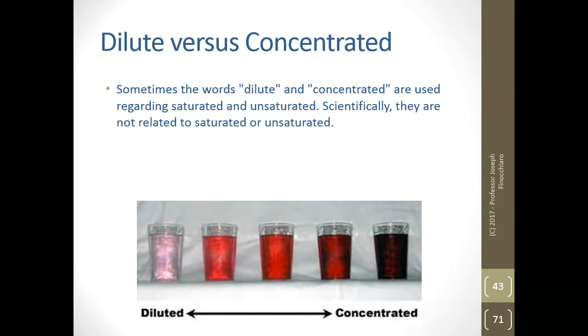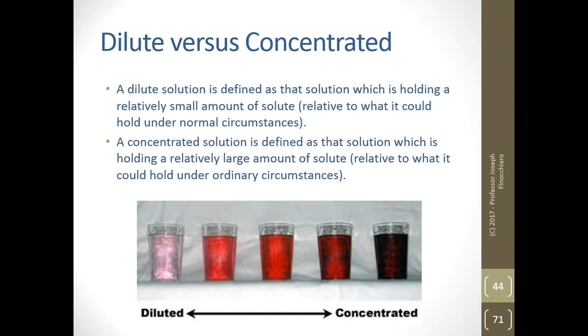Sometimes the words dilute and concentrated are used regarding saturated and unsaturated. Scientifically, they are not related. Okay, they are not related. A dilute solution is defined as the solution which is holding a relatively small amount of solute relative to what it could hold under normal circumstances, while a concentrated solution is defined as the solution which is containing a relatively large amount of solute relative to what it could actually hold.